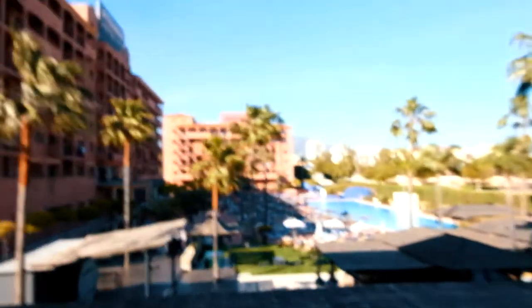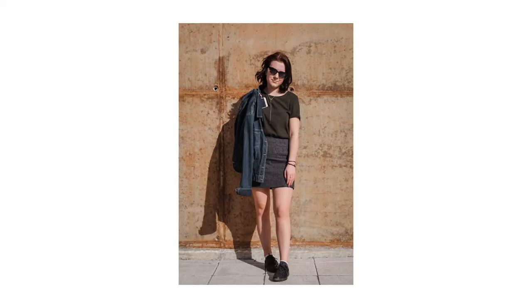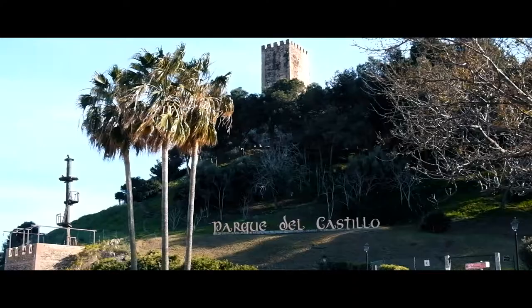Well, we are here. People are staring at me and I don't care. We're trying to connect to the Wi-Fi because it's really bad in the room. Now we are about five minutes from our hotel and we can already see the sights of the castle — I'll show you right now.